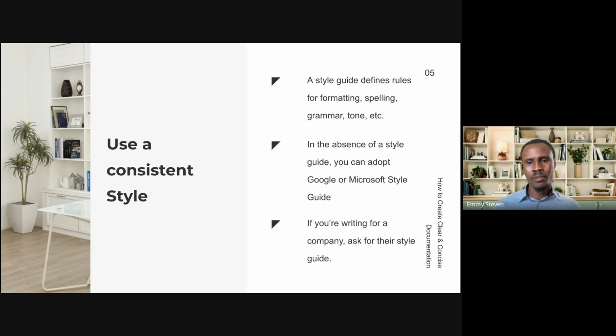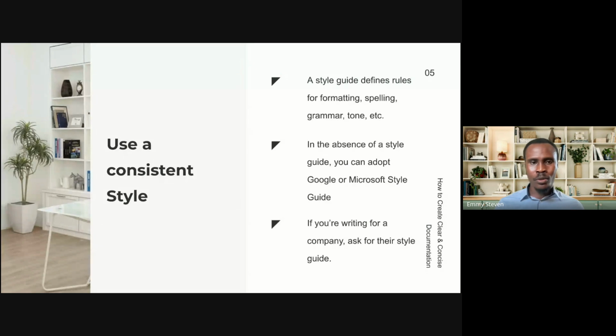So a style guide will define all those rules, to define the grammar, to define the tone. So for this style guide we are writing, some companies might say for the tone, we want a standard tone. For the tone, we want a creative tone. We want a conversational tone. We want an academic tone, or we want a relaxed tone, or we want a serious tone. Sometimes it's a mix in between. Some will say we don't want it to be too conversational. At the same time, we don't want it to be too serious. So you just have to find that sweet spot. And a style guide takes care of all of that.